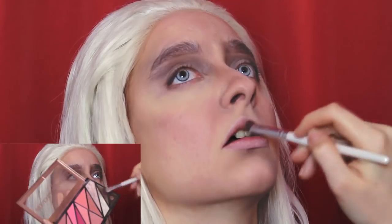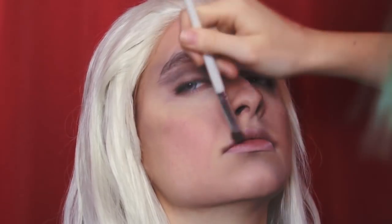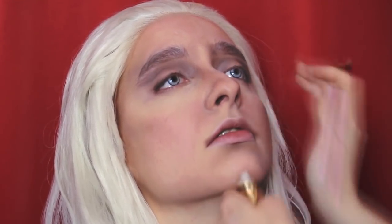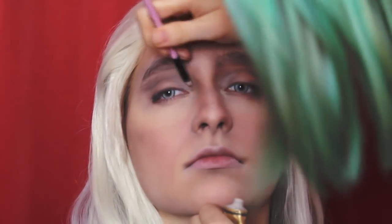Finally, lips. First, I pale out the lips with Dermacol concealer and then using the cheeks palette, I mix the red, pink, and reddish brown shades to replicate lip colour and shape the lips. I suggest following a reference. I tried to make the cupid's bow rather prominent and I made the upper lip slightly darker than the bottom one. I extended the lip corners upwards and blended it slightly. Then I shaped the lips more and fixed any mistakes with the same concealer, which I also used to add some last touchups to the face.